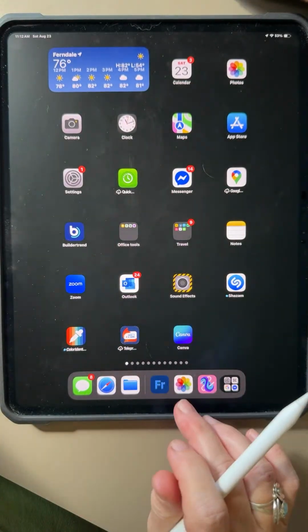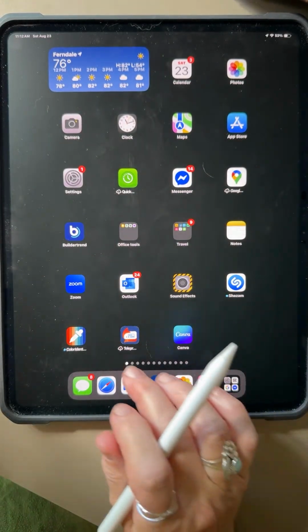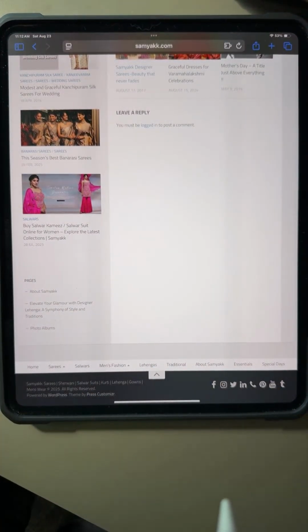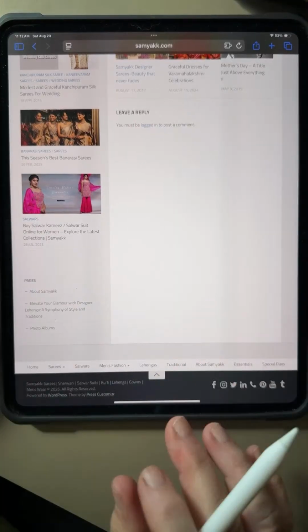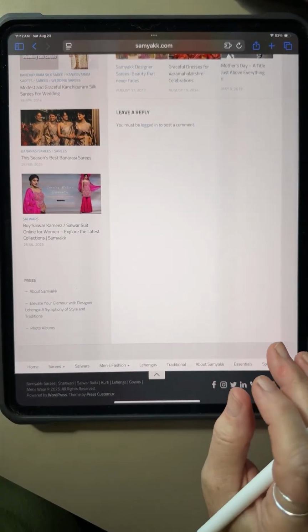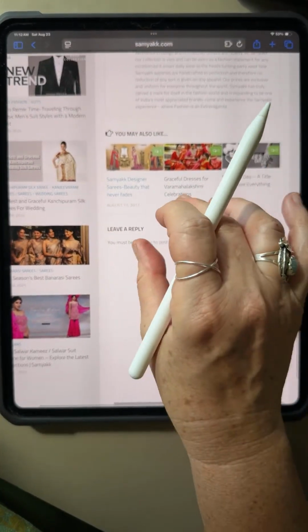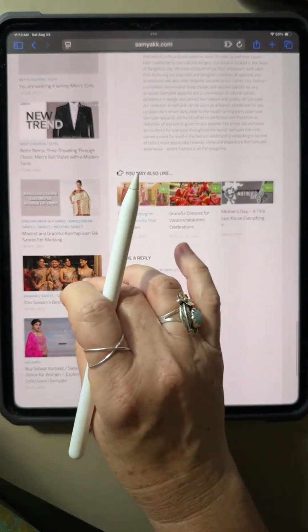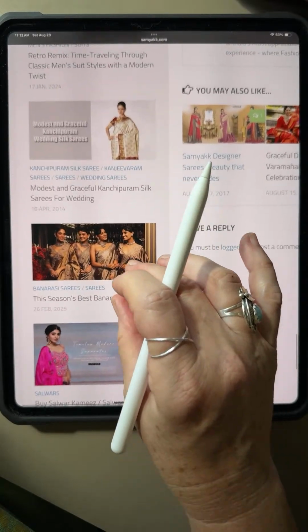Let's go over, and I'm just going to check the comments really quick here. And let's look, this is samyak.com. And I think this is where I found a lot of pictures of saris.